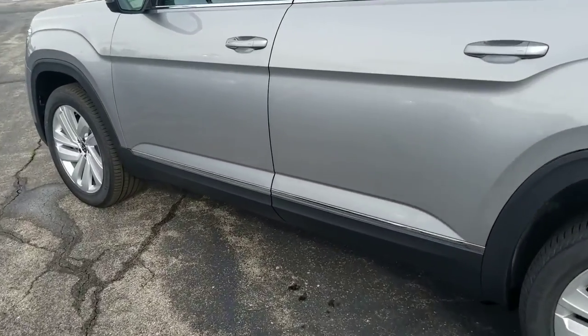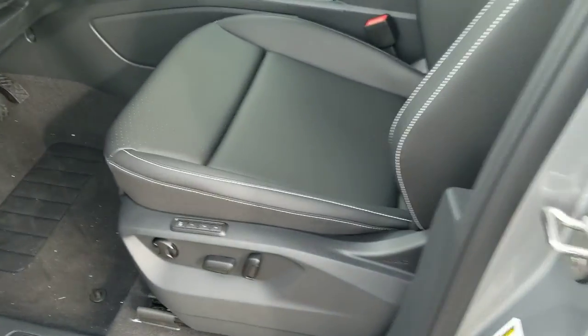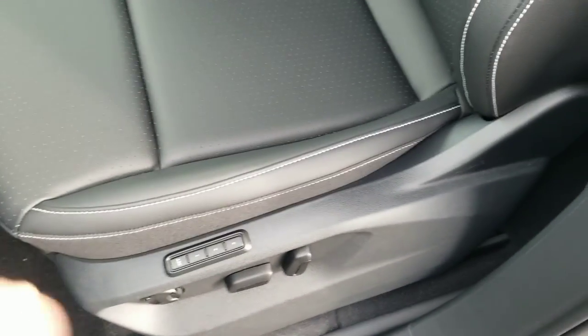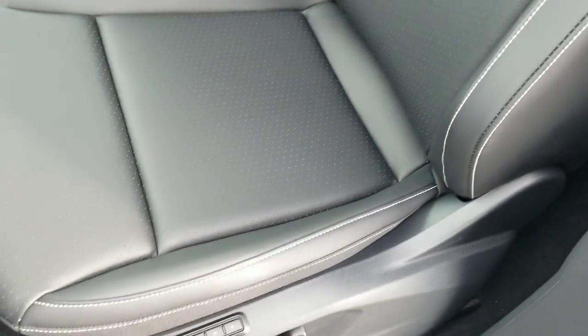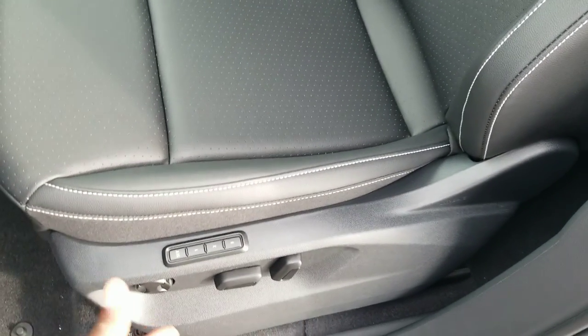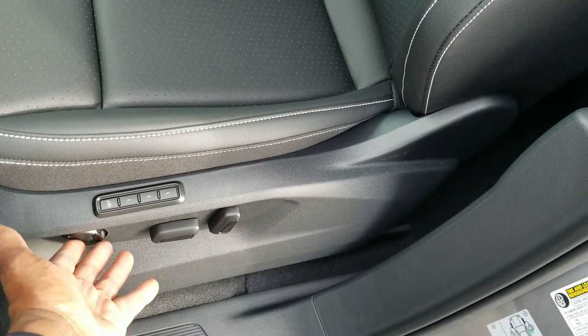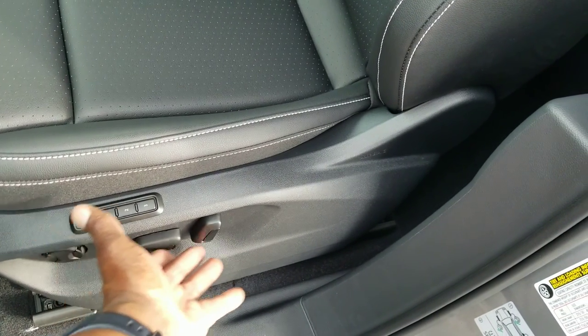Let's take a look on the inside. It's going to look pretty much the same. One difference is the white stitching is a little brighter, a little more bold now. It still keeps three-seat memory. You have your lumbar support here, forward and back here, and seat back adjustments here.